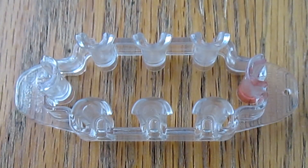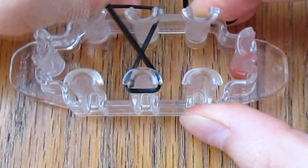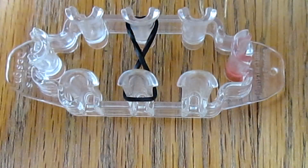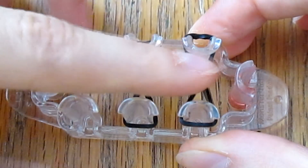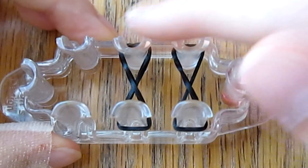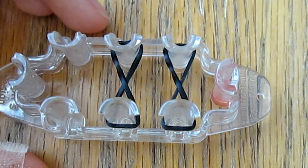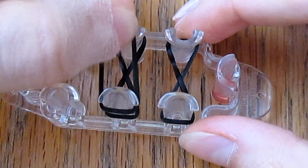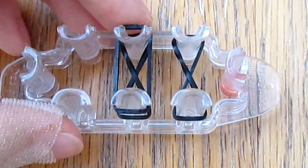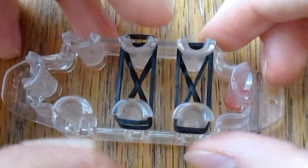To start off you're going to add your borders. I'm using black for this, and you're just going to twist them on like you normally would. Twist the first one, put them parallel like this — these are the four pegs I'm going to be using today. After that you're going to take a black band and lay it over each twisted band, and then push it down.